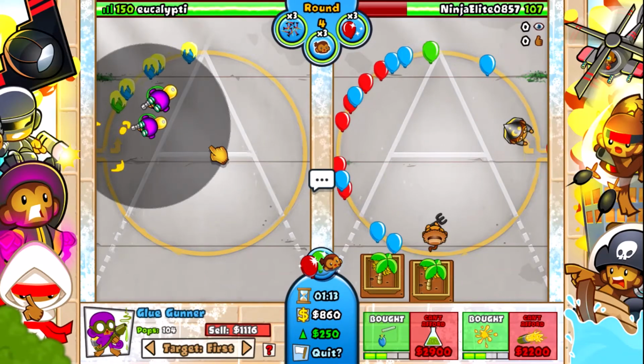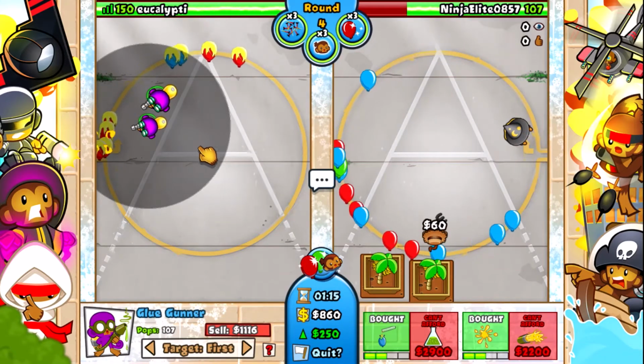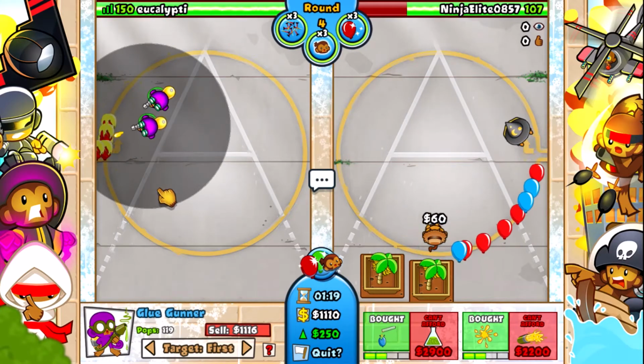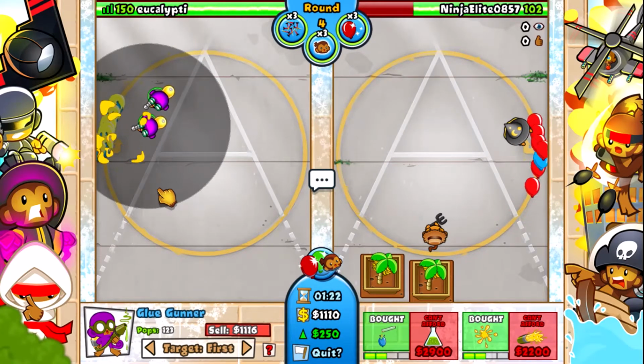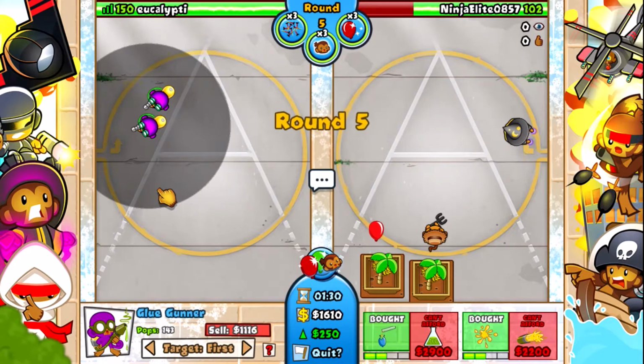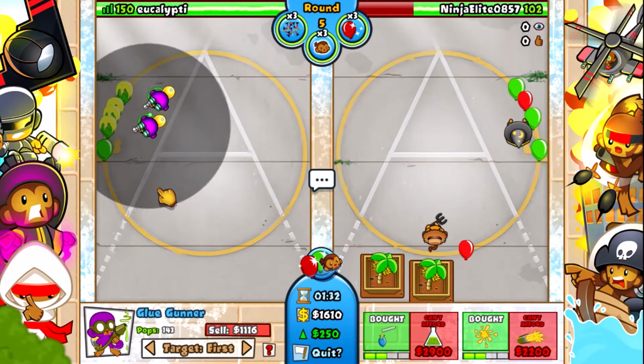This guy's an interesting strategy. Ninja Elite 0857. Oh yeah, I forgot to mention I'm on the left this time. You guys probably already knew that considering I'm using glue gunners, but he is using a weird strategy where he's not really getting towers. He has one tower and he's just letting them punch him. But he's probably freaking filthy rich.